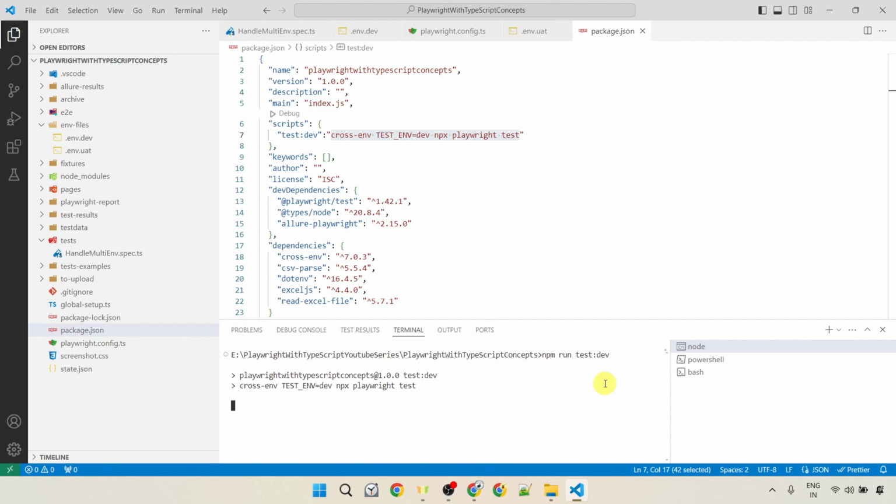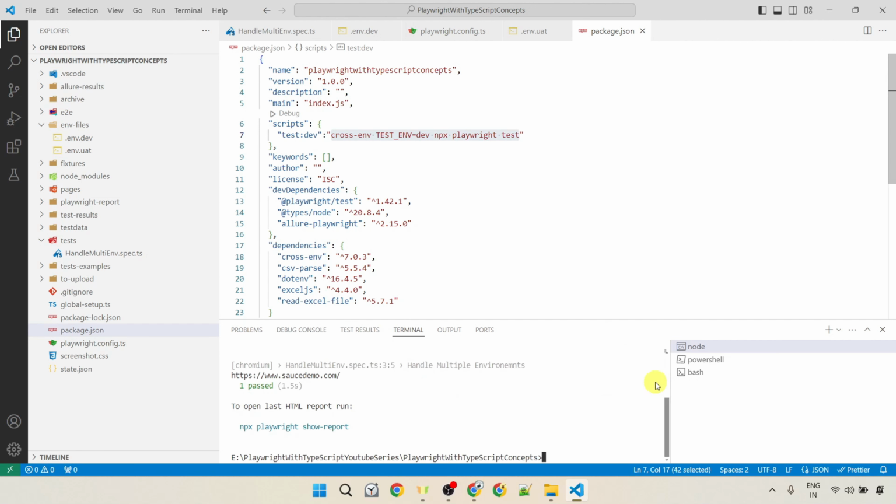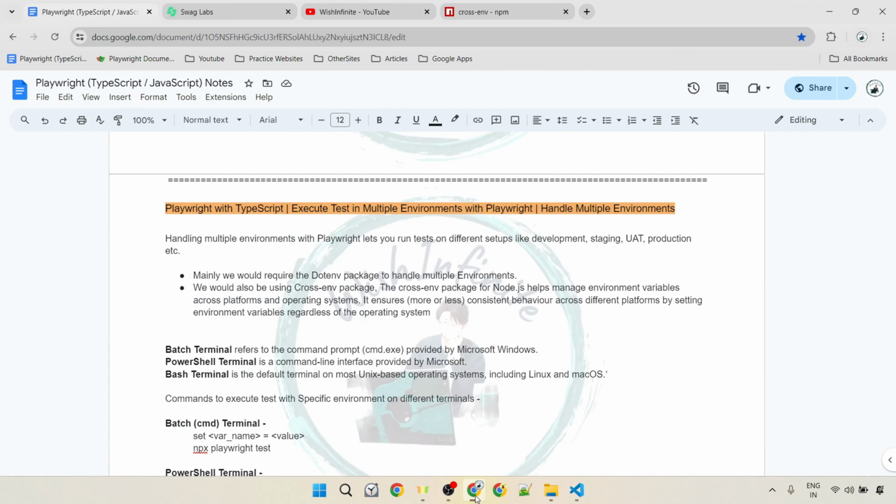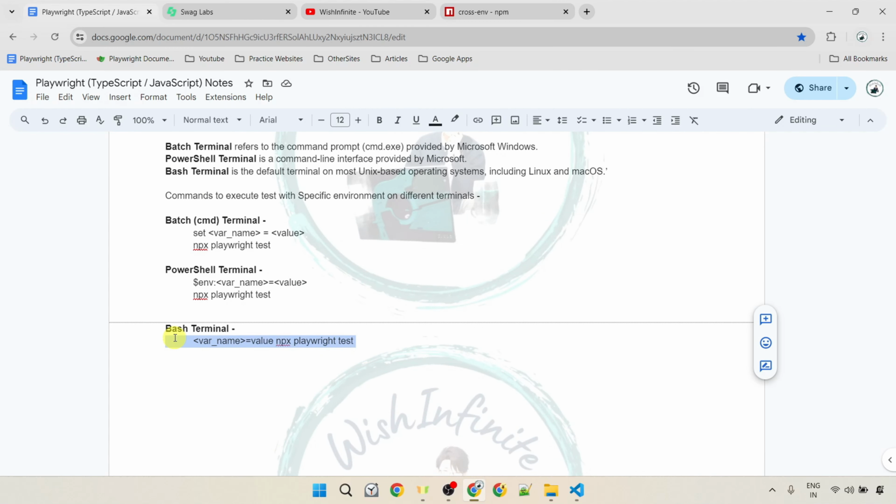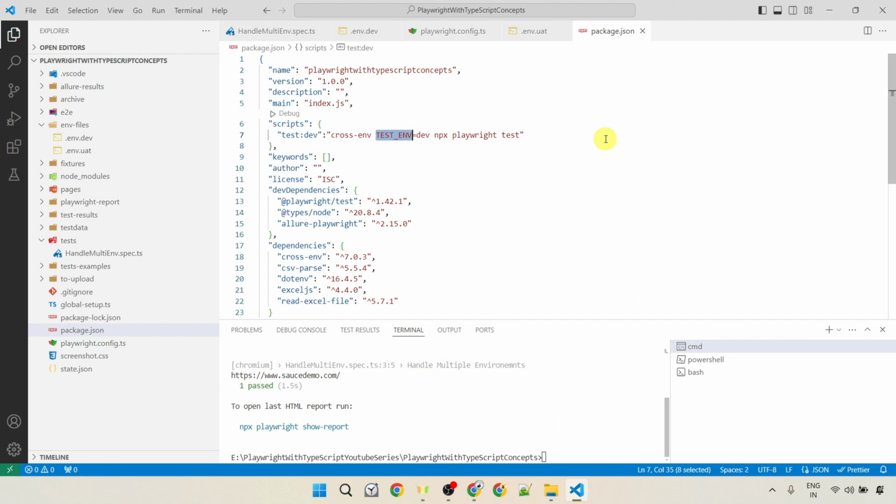Hit enter, and our execution is happening through this bash terminal by giving this command, which was for the bash terminal. So for each terminal, we are giving the bash terminal command, right? Either you are using Mac OS, Linux, or a Windows machine, you can configure it like this, and you just have to use this shortcut rather than providing this long command every time.